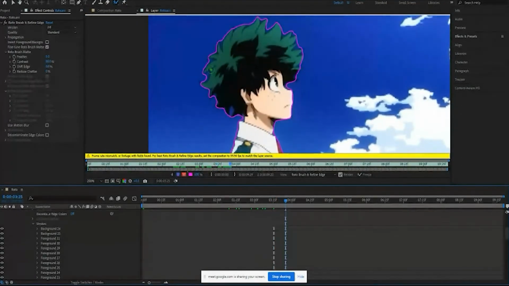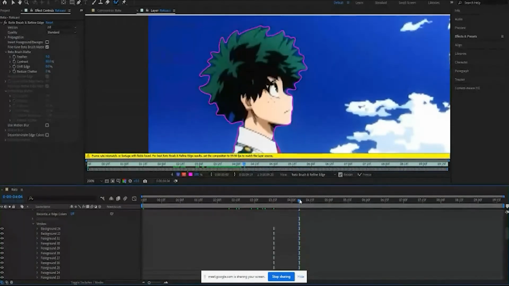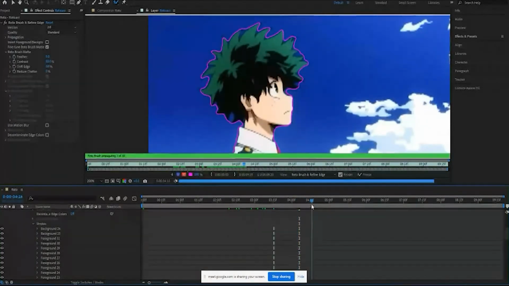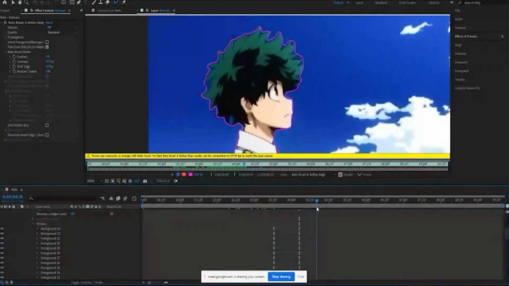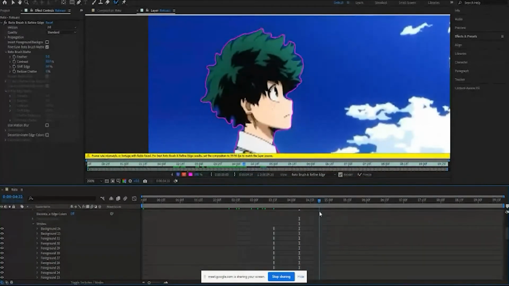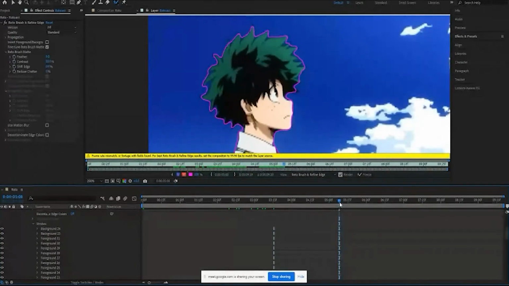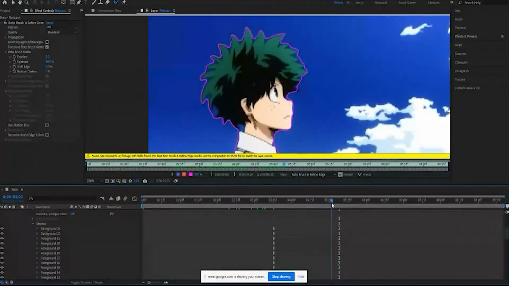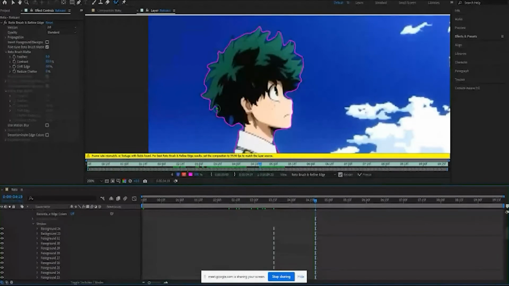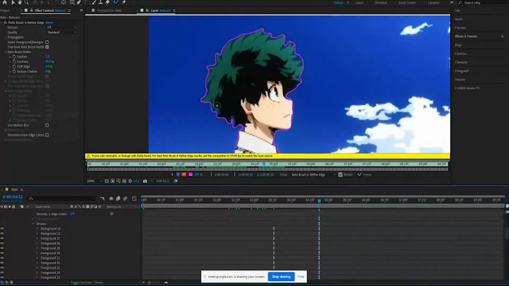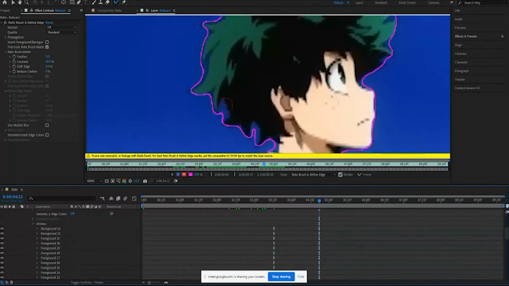Can you see the brush adjusting according to the shape of the hair? The outline is adjusting according to the shaking of the hair. To make it accurate, you have to adjust it frame by frame, as I said before. For a simple example, here there is no space now. This part here, you can see it is covered up completely. I'm going to move to the next frame. There is a gap now here, right? It doesn't trace that part here. So to fill this gap here, you have to trace it again manually.